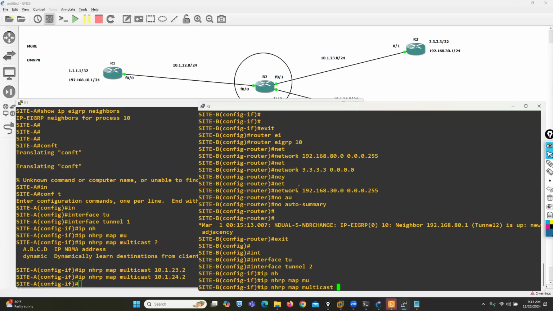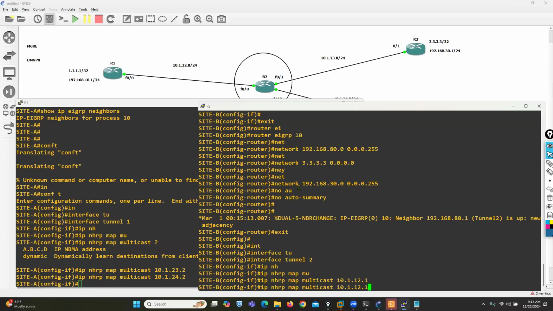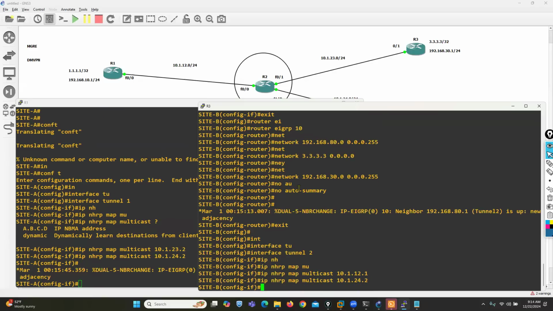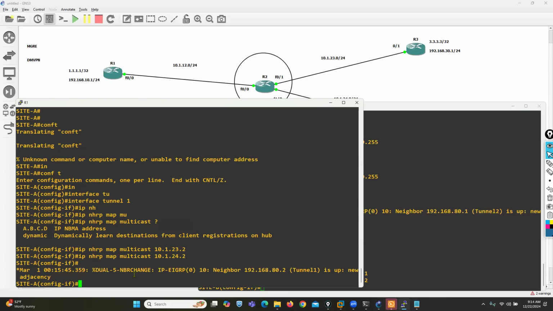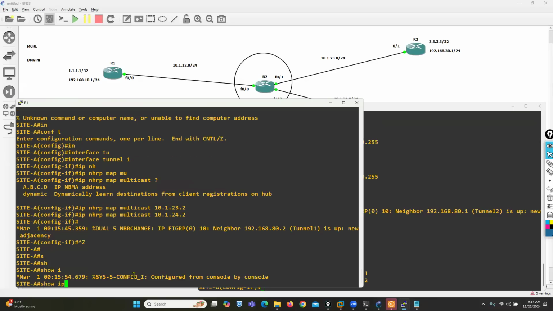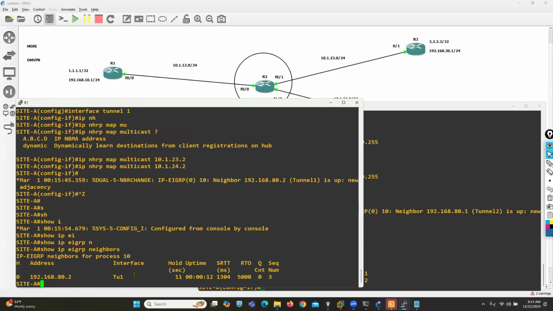I want to exchange my multicast traffic with 10.1.12.1 and with 10.1.24.2. You can see now you are getting an EIGRP adjacency message. Now you can check first, show ip eigrp neighbor. So you have one neighbor right now.